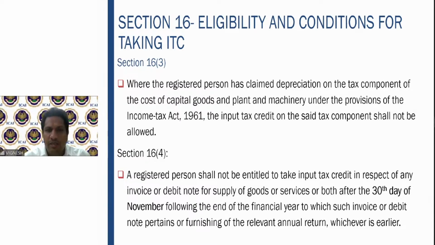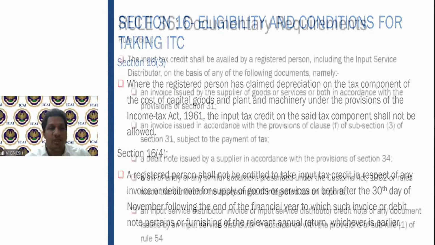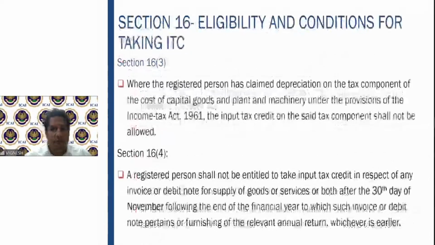In this particular case, the person shall not be entitled to take input tax credit in respect of any invoice or debit note for supply of goods or services after the 30th day of November following the end of the financial year to which the invoice or debit note pertains, or the relevant annual return furnishing, whichever is earlier. I hope you have seen these amendments also.